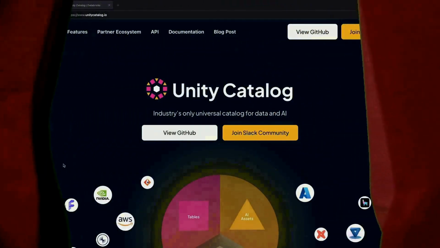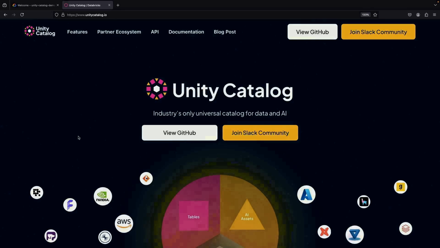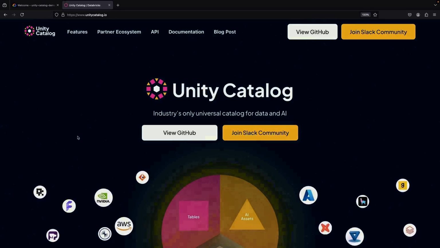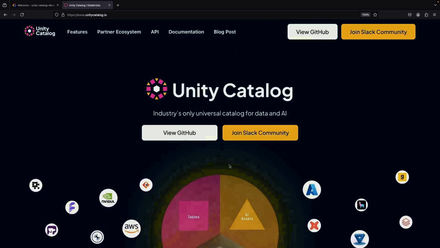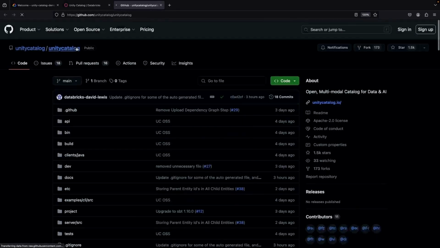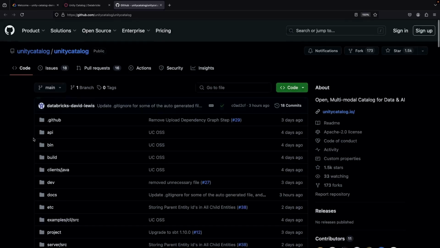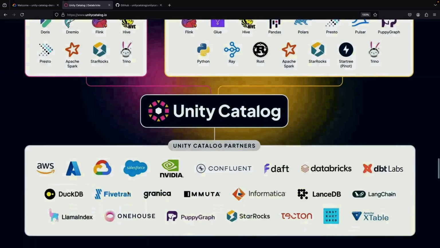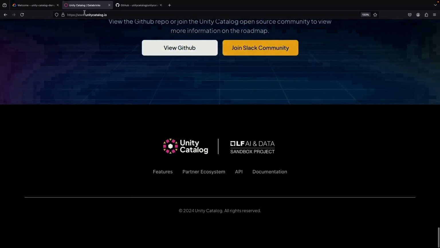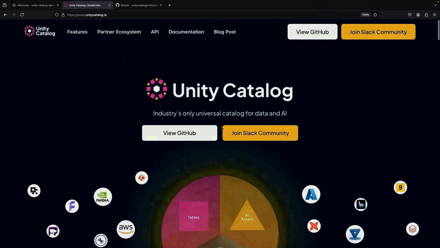There's a thrilling development in the data engineering arena this week. Databricks has open sourced their Unity Catalog system. This versatile catalog for data and AI is now an open source project with its code readily available on GitHub. Having been published a mere couple of days ago, it's fresh and ambitious. Feel free to take a sneak peek at the actual features on their website. And it's worth highlighting that this innovation is under the Linux Foundation's stewardship as a sandbox project.